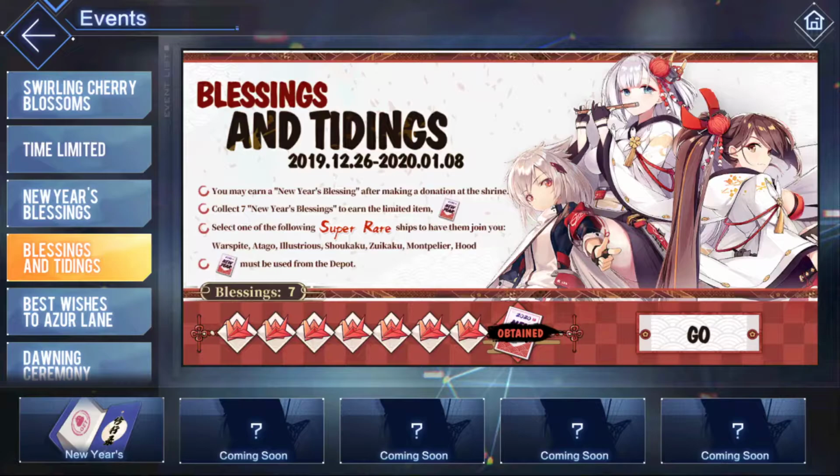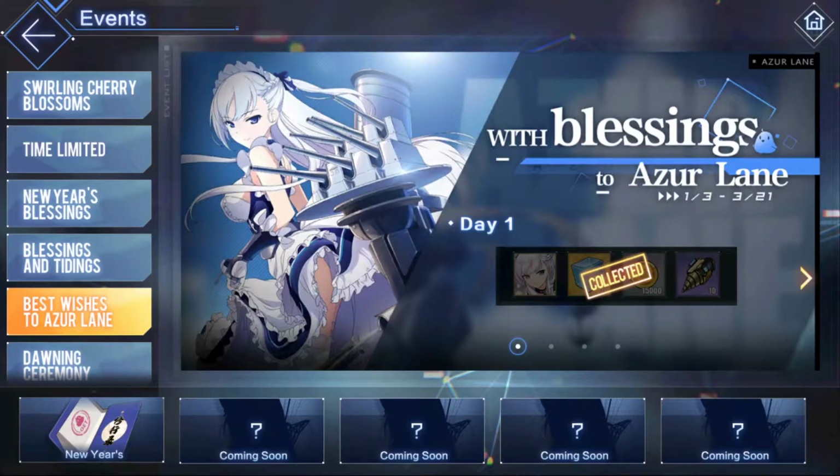This is obtained here each time you do a blessing. This goes on for 7 days. You want to make sure you're focusing on that if you're playing. And this is what I got. So this is starting from 1-3 to 3-10, and it's going to be a blessing, best wishes. Day one is Belfast, and 20 wisdom cubes, 1500, and some finishers.